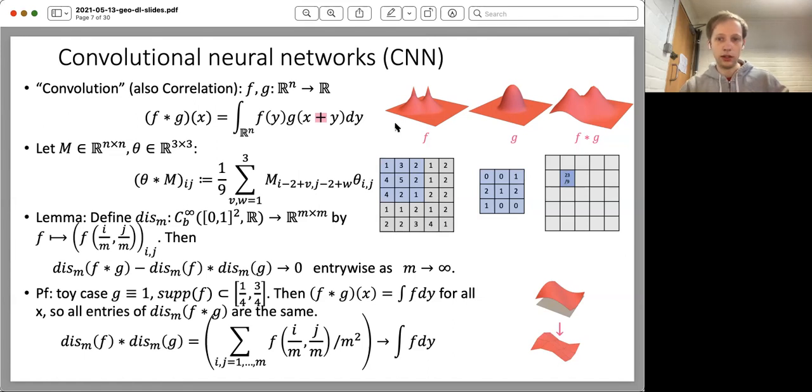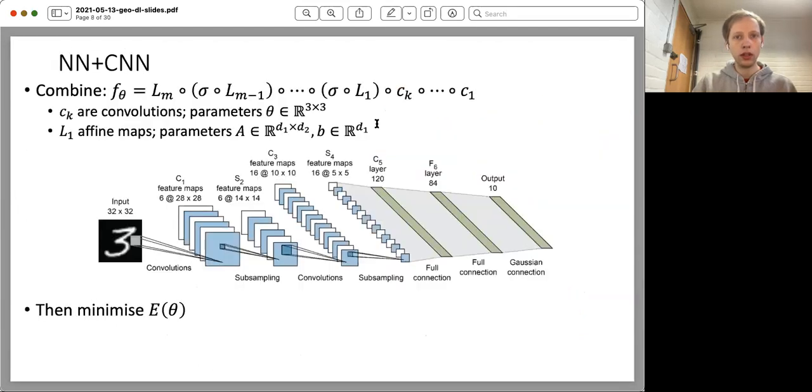But I later decided I want to skip the proof, so let's ignore the proof. But that's how you go from smooth to discrete, and that's how these two convolutions are related. Good. I think that's good.